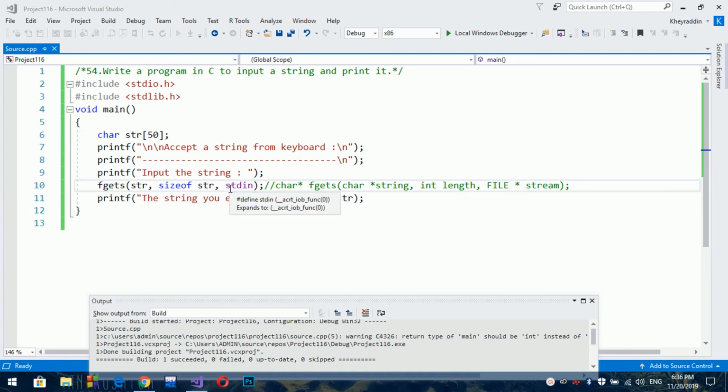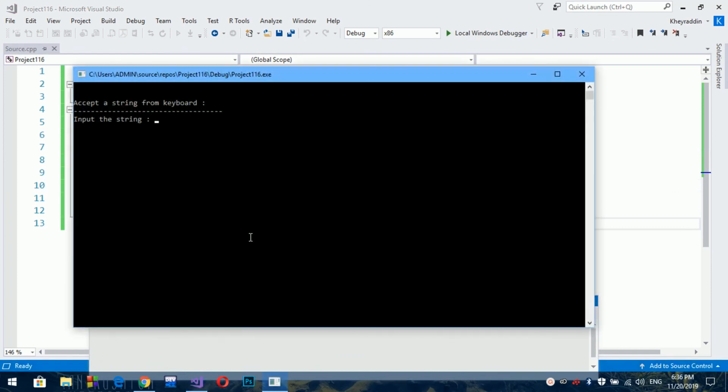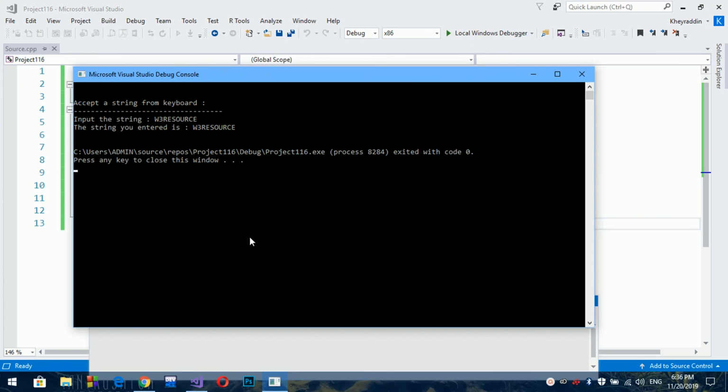Standard input, stdin, is commonly used here for reading from the standard input. Let's run this code. Accept a string from keyboard, input the string. The string you entered is displayed.